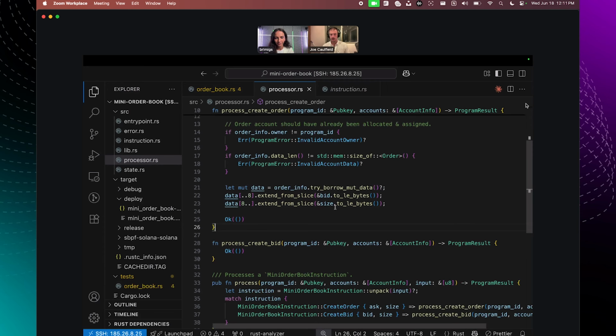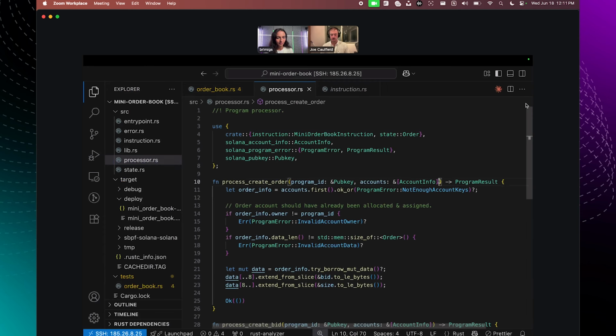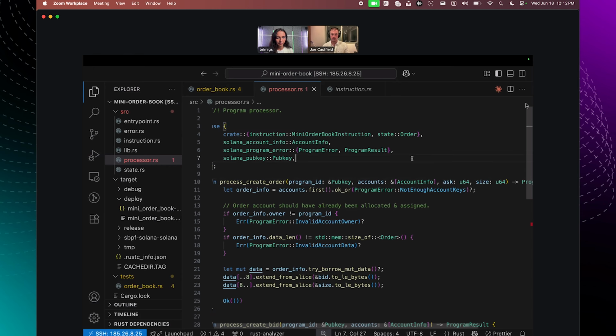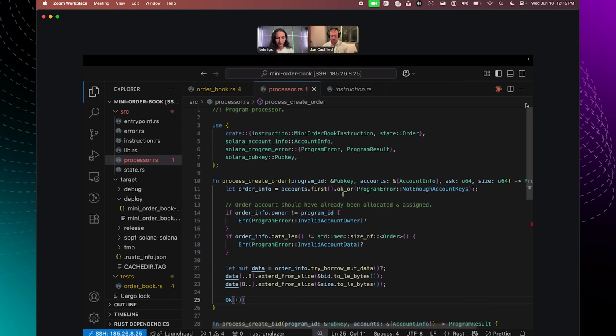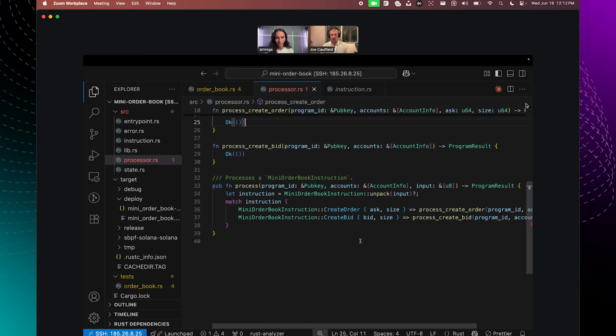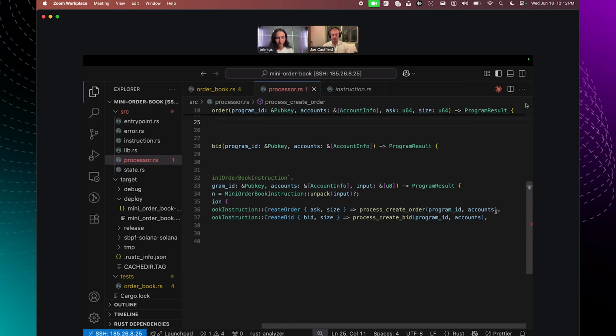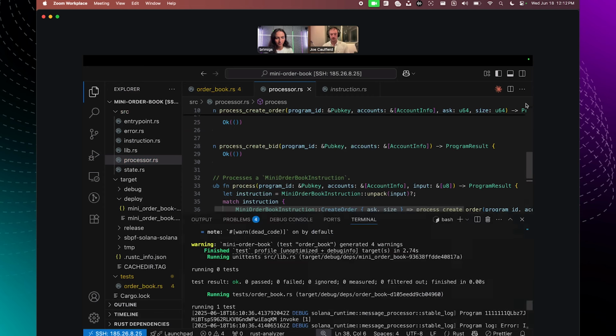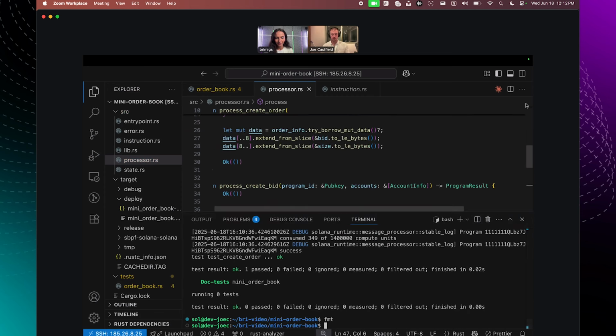And then I need to also take these inputs. No, it's ask and size. What I'm trying to demonstrate here is that once you start working with account state and actually modifying stuff, you can test that as well, which is pretty neat. And there's a nice little API for that as well. See if I get any compiler errors. I bet you I screwed something up.